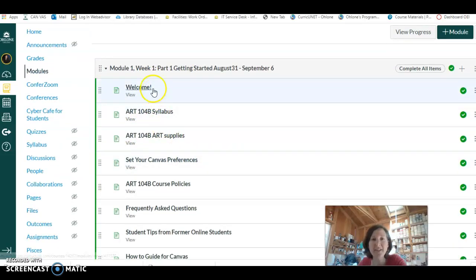So I'm going to take us back to modules because right now we're not going to go through all the pages together, but I do want you to see there's a very important item, your Canvas preferences. This is so that you get your emails. One thing that happens is Ohlone requires you to have an ohlone.edu email, but typically you already have an email. A lot of people use Gmail or Yahoo or whatever system they're using. They can have their ohlone.edu email go to their personal email, so you don't have to click on ohlone.edu to receive your announcements from me.